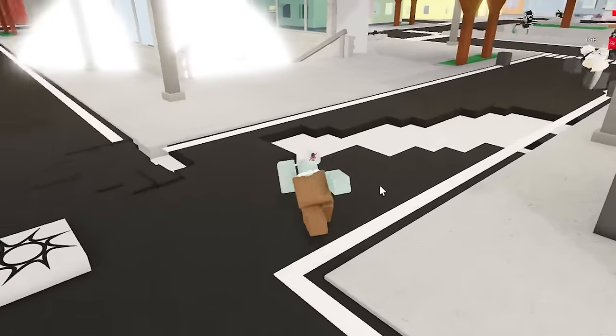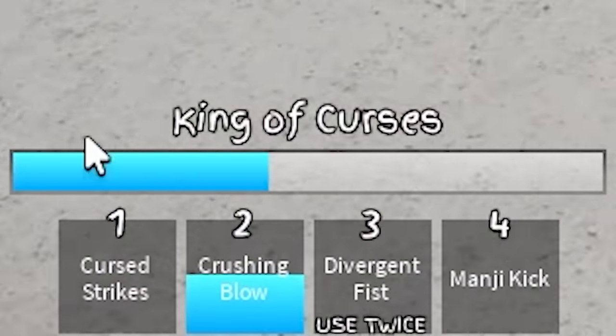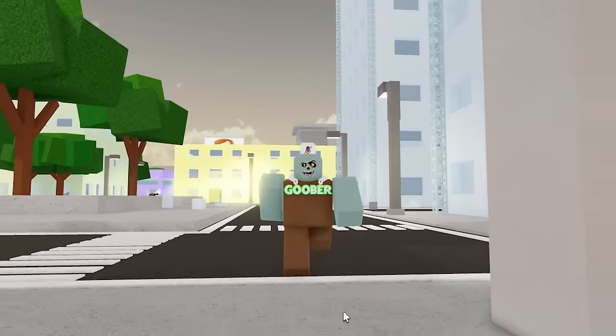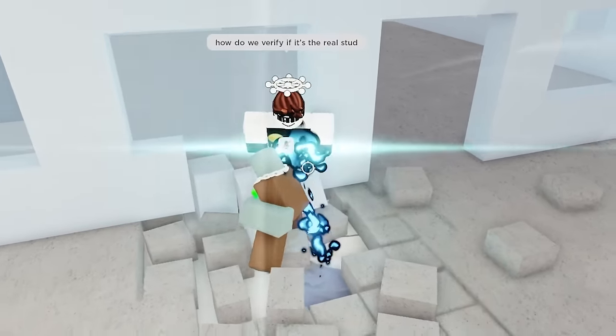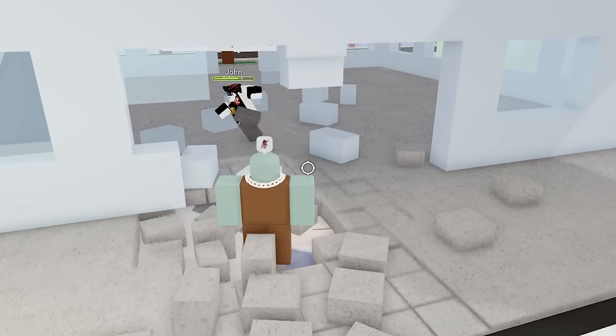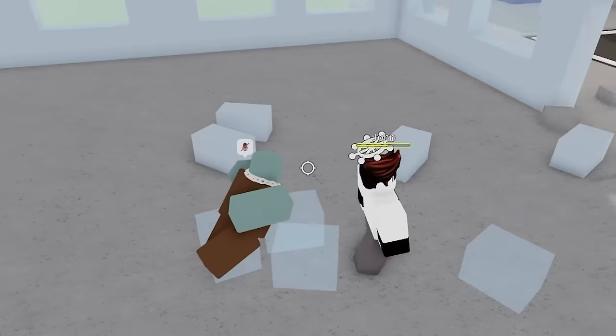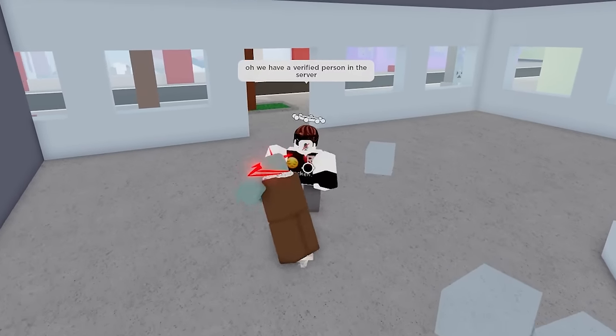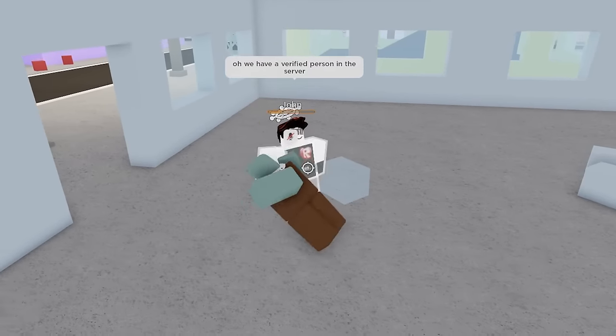That was close. We almost got trapped inside of that dude's domain. All right, but I'm about halfway to my ultimate mode, so I want to see what the divergent fist move does and the manji kick. 1, 2, 3. Use divergent fist. What is that? It says use twice. Why did it not let me use it twice? Manji kick? Oh, I think that's a counter move. I don't know. All right, you know what? I'm just going to start building up my ultimate. I don't even care anymore.